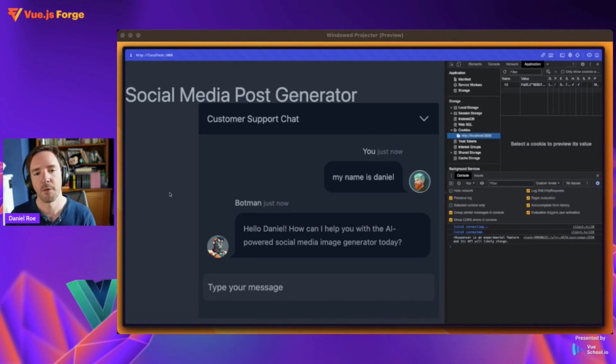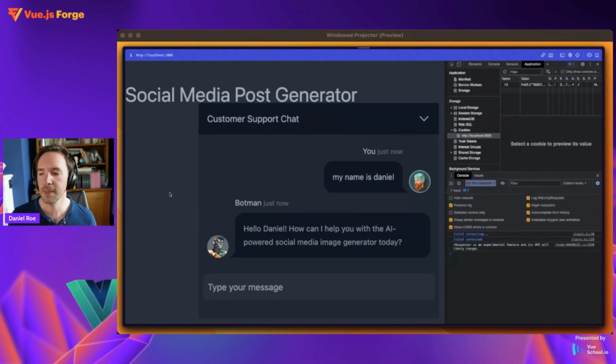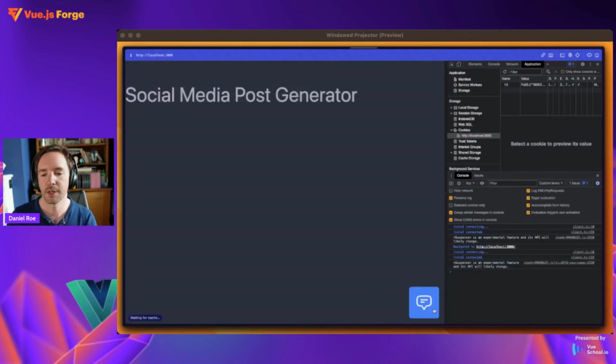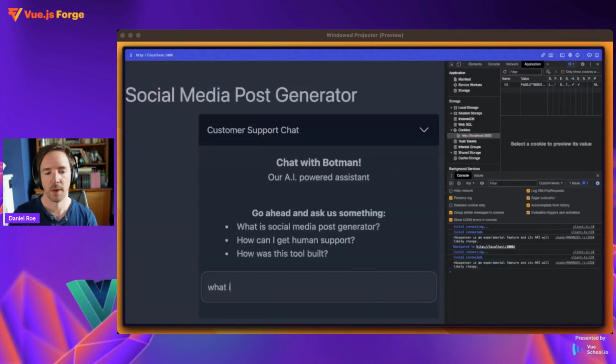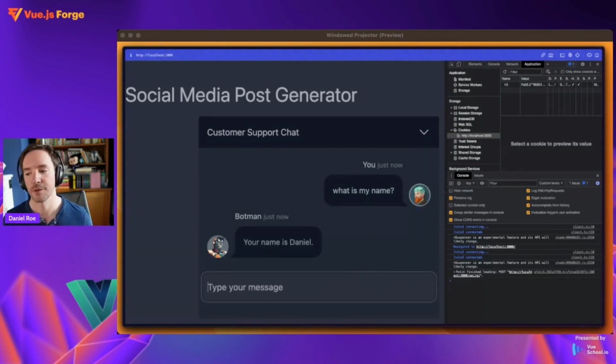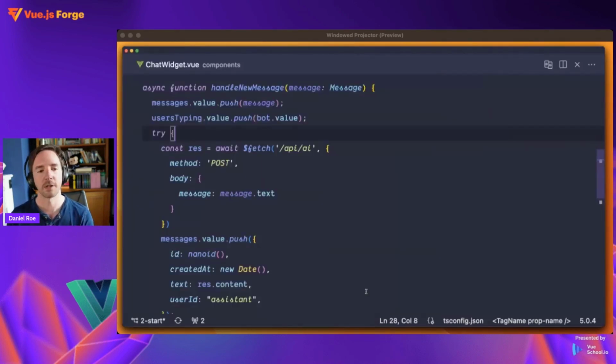So if I refresh the page and hit it once more, I should be able at this point to say, what is my name? And it knows, because I still have this persistent session with the AI agent.